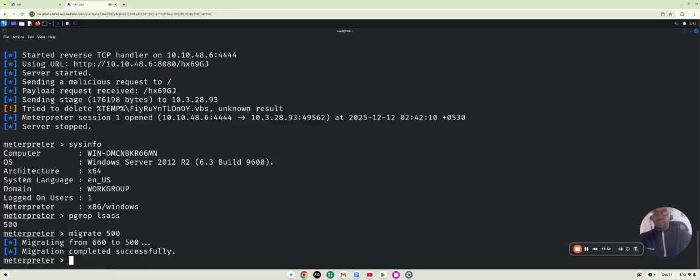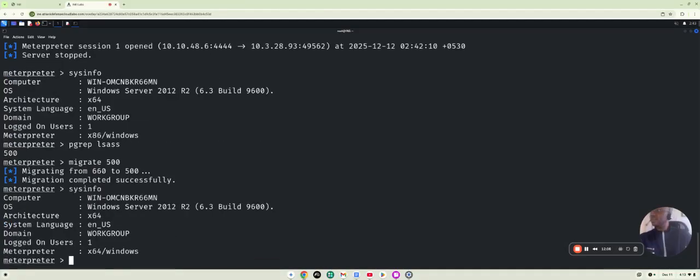All right, now let's just check sysinfo again. This should give me the ability to do a bit more here. So we have a 64-bit session within the 64-bit version of Windows Server 2012.